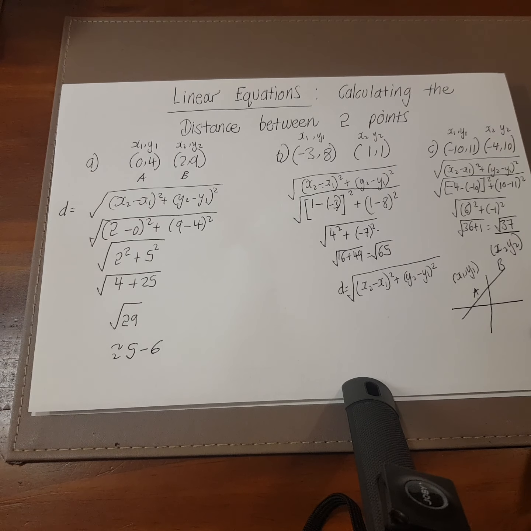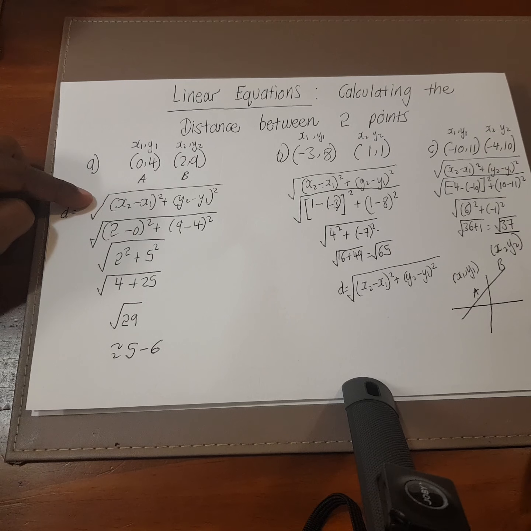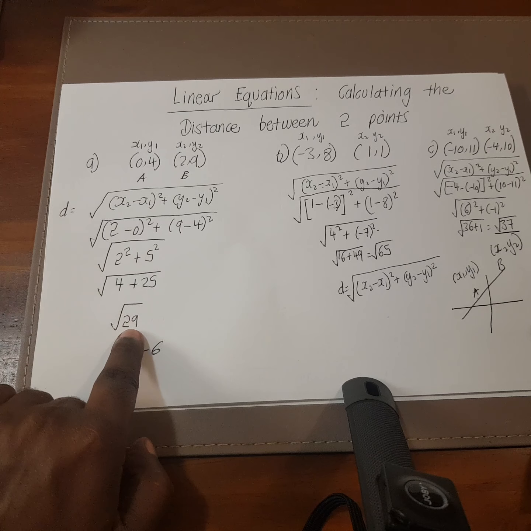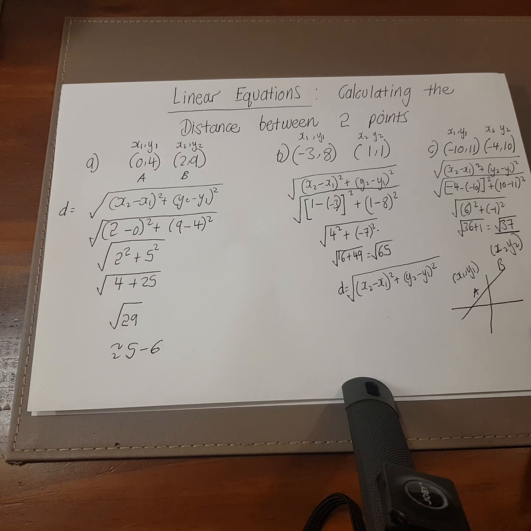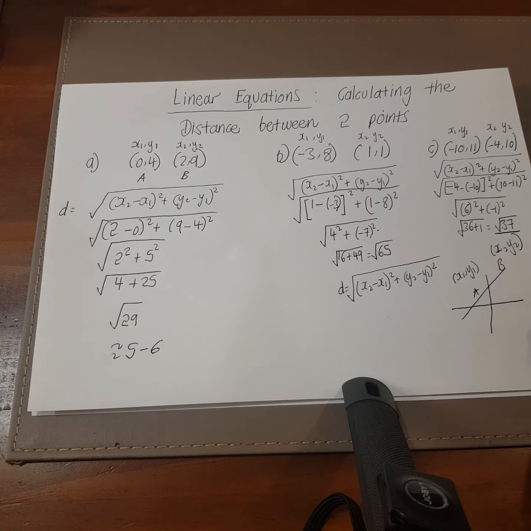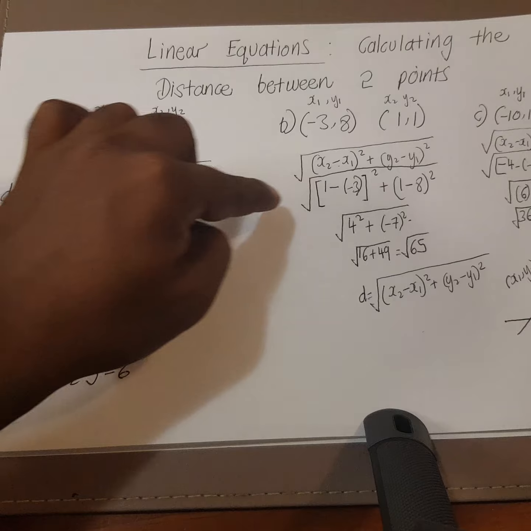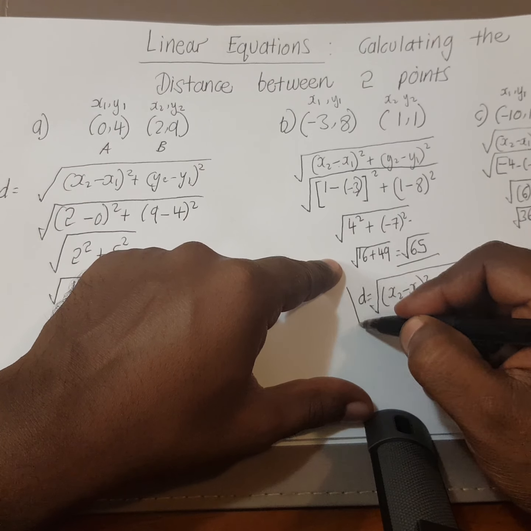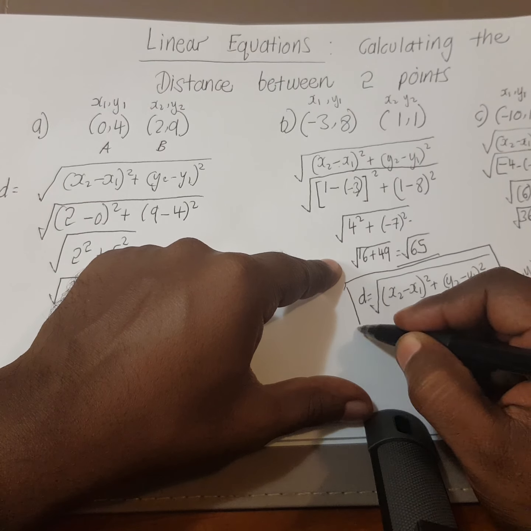One of the tricks, or should I say the mistakes, a lot of students make is they get this bit right. They write the formula, they substitute well, they add the squares, but unfortunately forget to find the square root. Always remember, the final step in calculating your distance is to find the square root, just like Pythagorean theorem. All right, so likewise in this question again, we did exactly the same. Allocate x1, y1, x2, y2, write down the formula, and then substitute them, square them, and then find the square root. And obviously this is the formula to find the distance, and I've written it again.